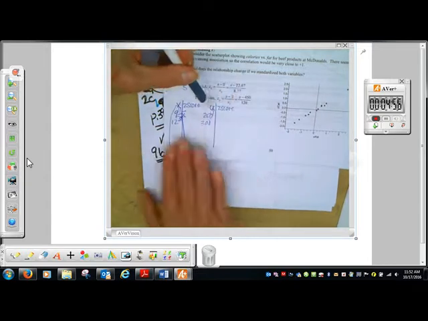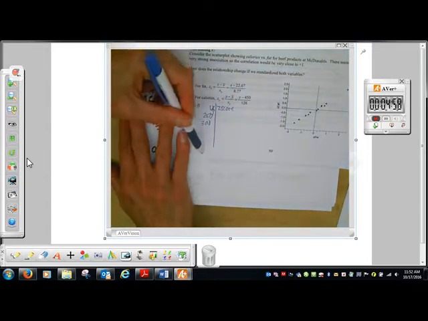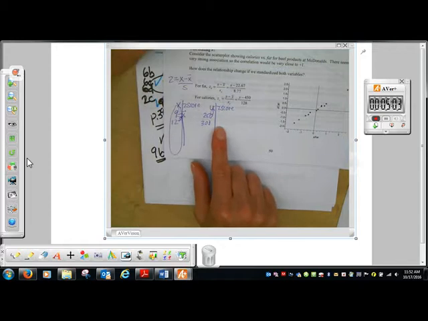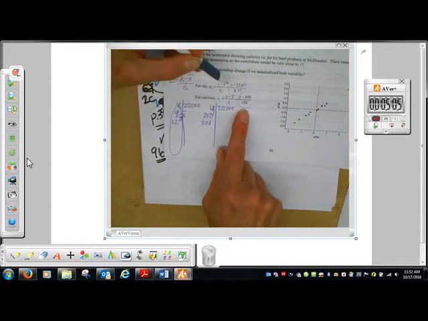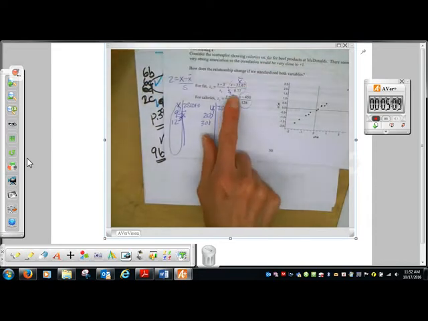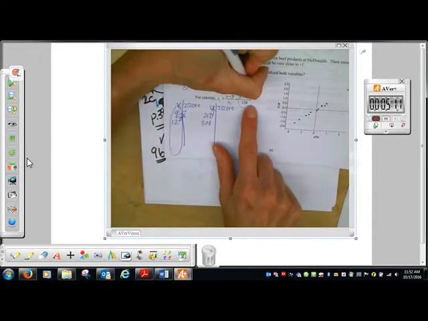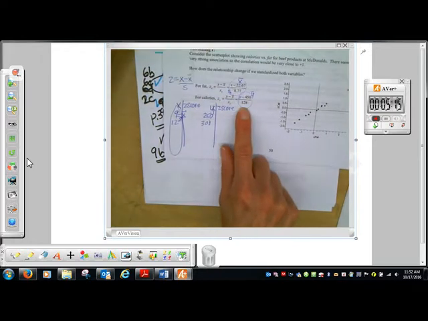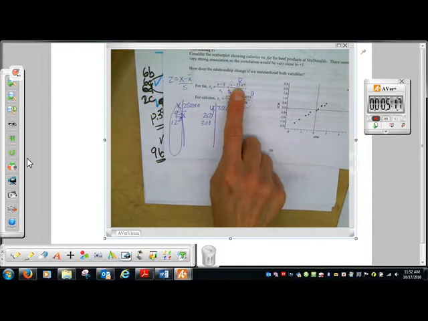Okay, and then we do the same thing for the y's. We find the average and the standard deviation, and then we change each of these to the z-score. So that's just the formulas here. This is the mean of the x's, and this is the standard deviation of the x's. This is the mean of the y's, the average number of calories divided by the standard deviation in the calories. Average fat grams, standard deviation in fat grams.